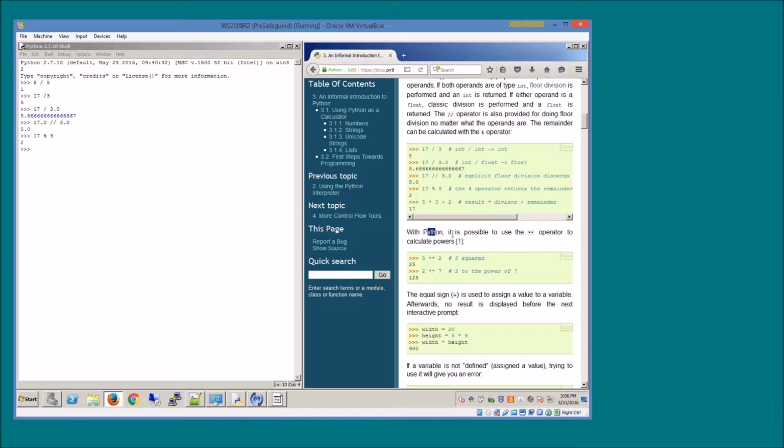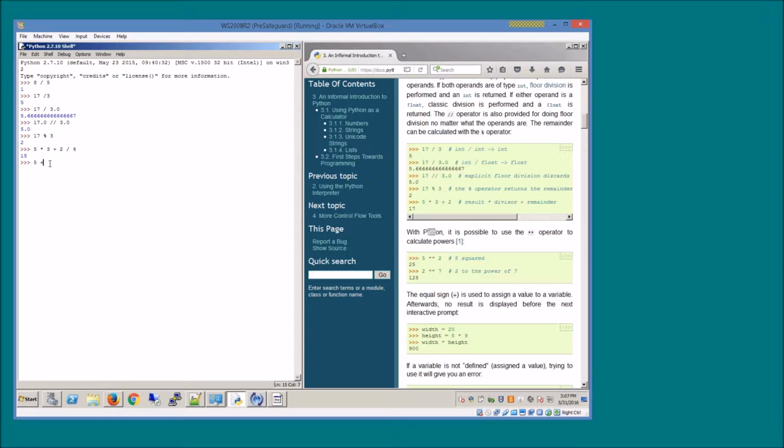So the other thing to note, arithmetic in Python follows the algebraic order of operations. Case in point, the multiplication and division are performed first before the addition.